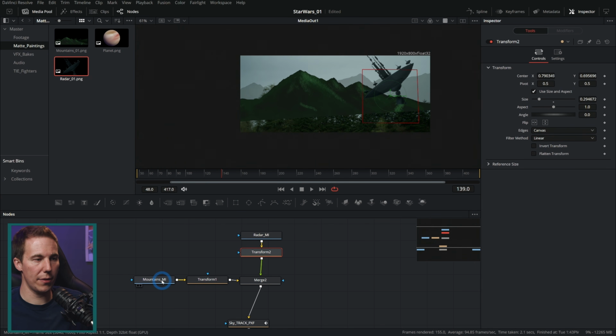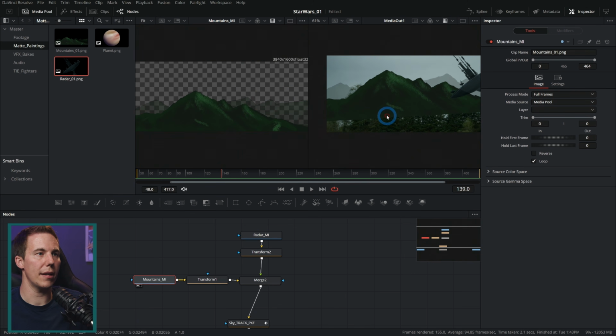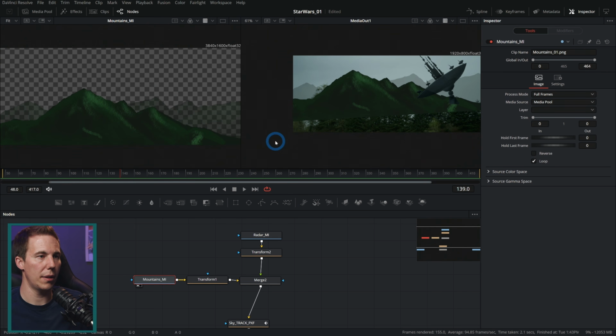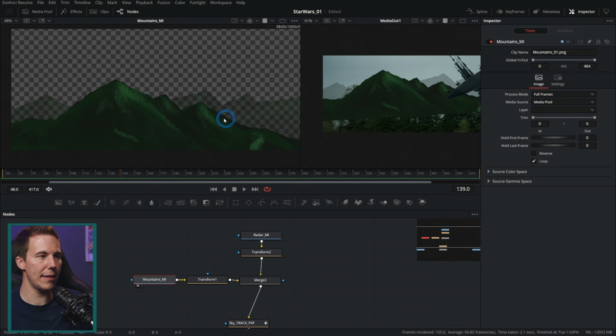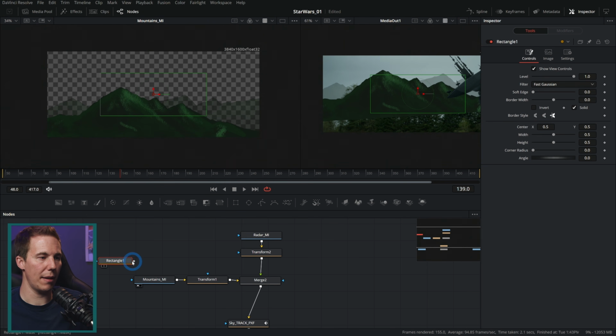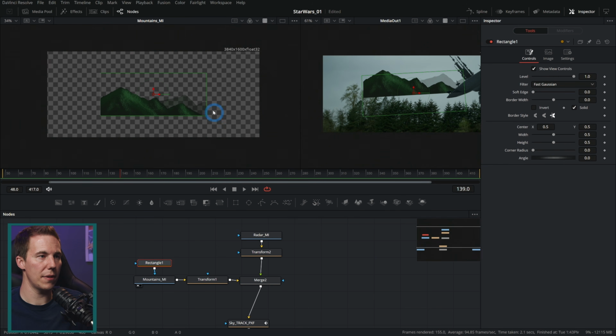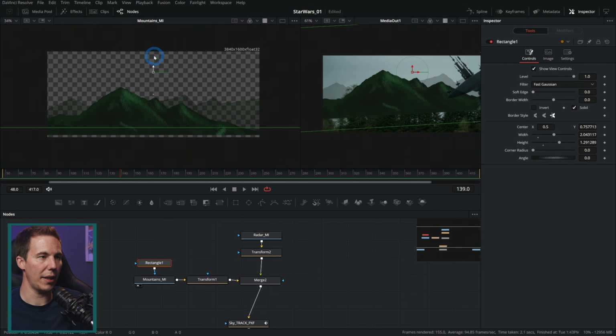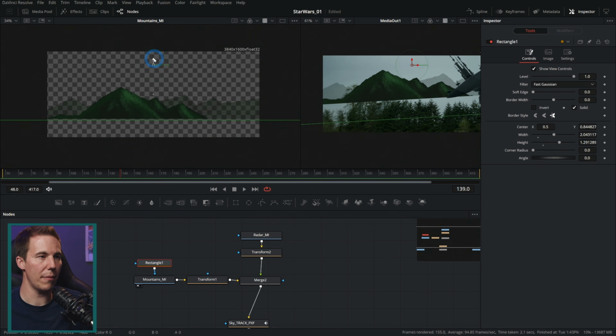Now let's take these mountains. I'll hit 1 on the keyboard to bring this up here in our left viewer. And we're going to mask these mountains so that they kind of fade out. So let's take just a rectangle mask and plug this right into the blue input of the mountains. And we're going to make this really wide and a little taller but then I'm going to bring this up like this. So we're just chopping off the bottom of it. And then we're going to push up the soft edge. That's just going to fade that out.